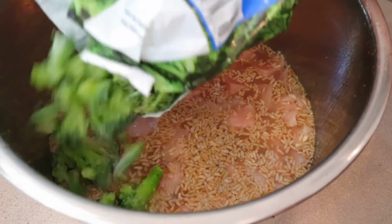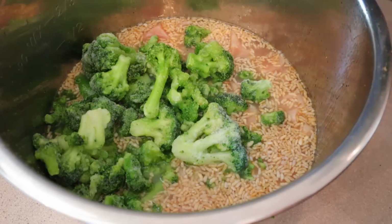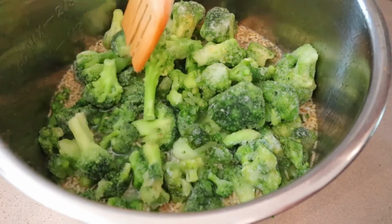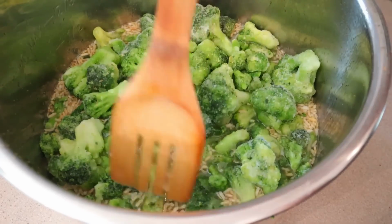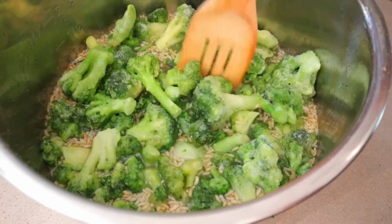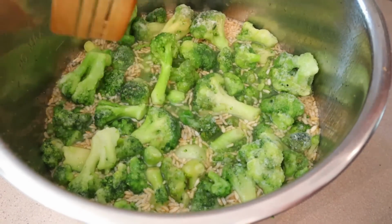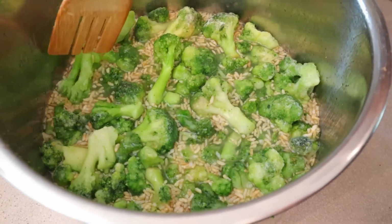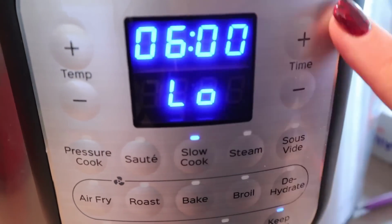And finally, the broccoli. Now, one thing I was reading in the comments was people asking if you could use fresh broccoli, because I normally don't have frozen broccoli. I usually do fresh vegetables. But I decided to do exactly the way that it calls for, the way that she does it. But you can always read the comments on a lot of recipes to see, you know, people ask different things. She said it does turn out, but I just decided to do the frozen. And if y'all can't tell, I love broccoli. So now, like I said, slow cook for 2 to 4 hours. I'm going to do the 4 hours.